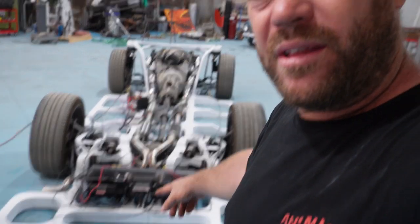Other than that, next on the list really is I want to get this chassis running. Basically I want to get it running before I put the body on. I want to get all of that little fiddly stuff done. So I've got two of the airlines run to the back tyres, and then I went to do the fronts and realised that I probably couldn't really do it until I had the exhaust done.